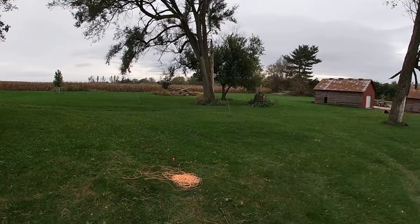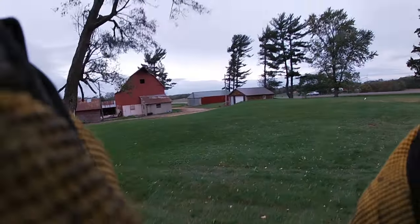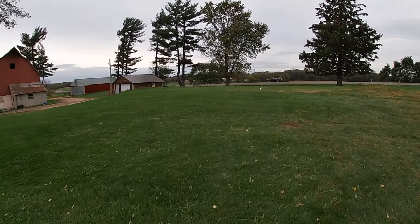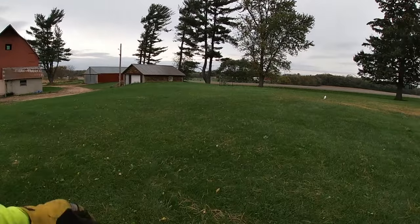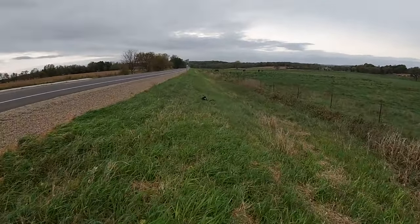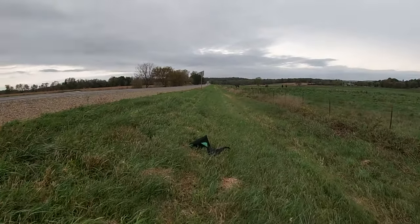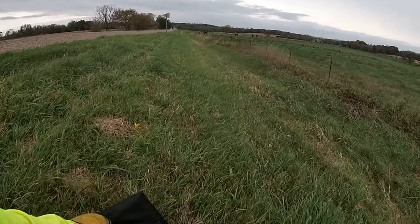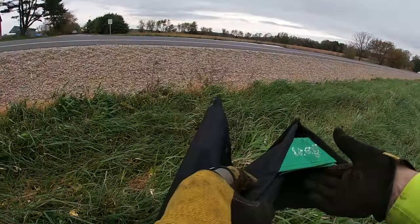Well, I don't know where I'm gonna look around for this bag, because this is our throw line and our bag blew away in the wind. Where, oh, where could it be? Just a little bit farther. Look at that. It folded up kind of funny and caught the wind and flew away.